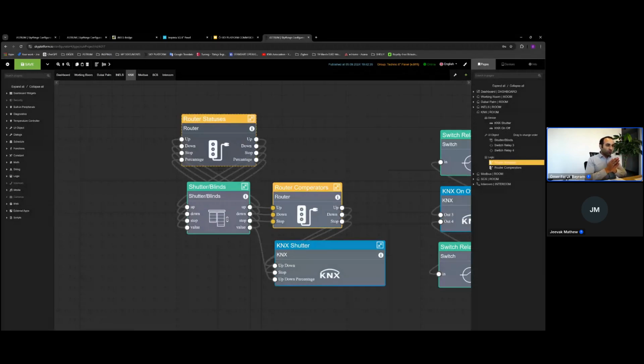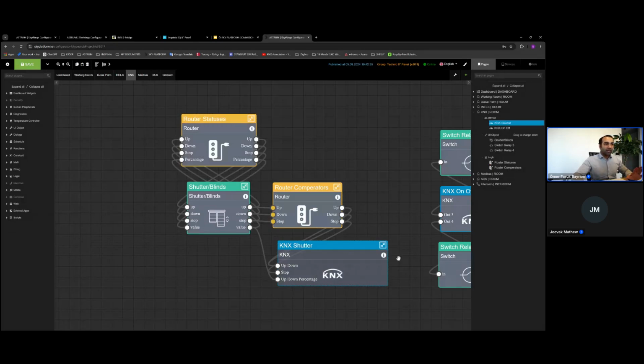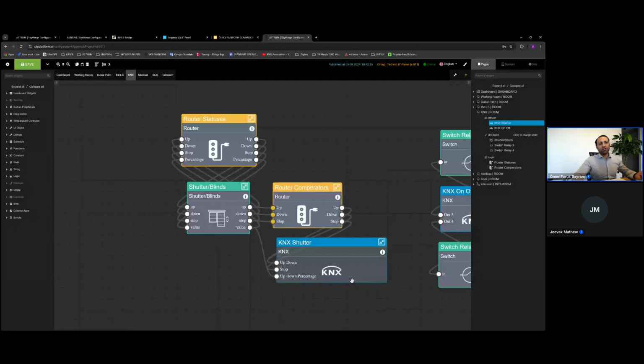for 1-bit up-down control, KNX does not give us feedback. There is no up and down feedback, just movement. There is just movement feedback. That's why I didn't use the feedback side here. I'm just controlling. We can receive percentage as well. What is the curtain level?